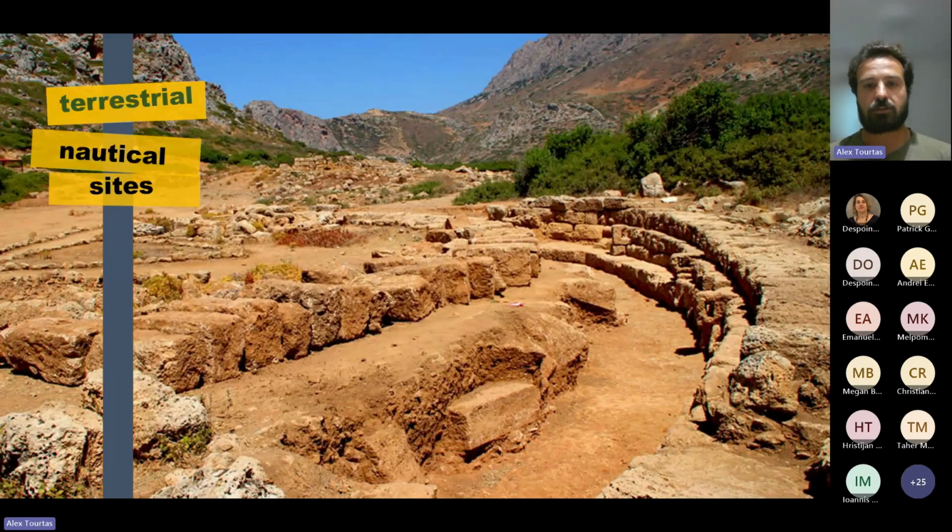And this is where nature plays tricks. So we have the exact opposite. We have a movement in the exact opposite direction when, due to earthquakes or other kinds of geological movements, there are nautical sites like this harbor that you can see in the photograph that are now on land, because this is, for example, in Crete, and we know that the western part of Crete rose up sometime in the 4th century AD. So we ended up with a harbor away from the sea.